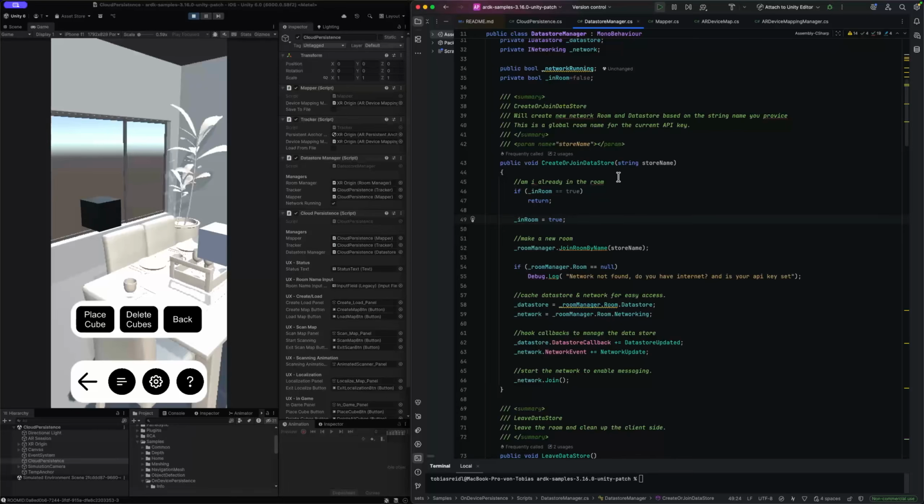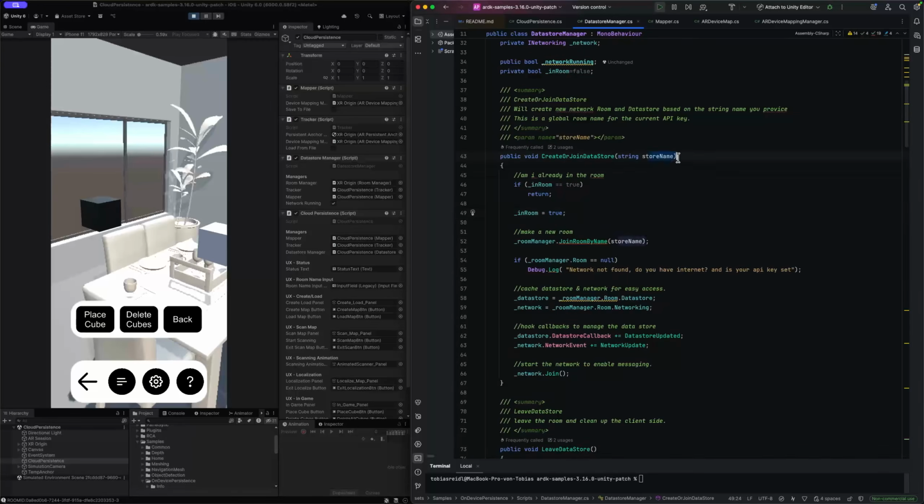So we have a server that we use to store data with, for example, key value pairs. And if we want to move a character in our scene, and all the other clients that join, so all the other players, should be notified that this player is moving, and we also want to move it on the other devices, then this will go over the data store manager, and we will subscribe to changes within the data store, within our database. So this is something that is independent of the mapping process, which we'll do separately.